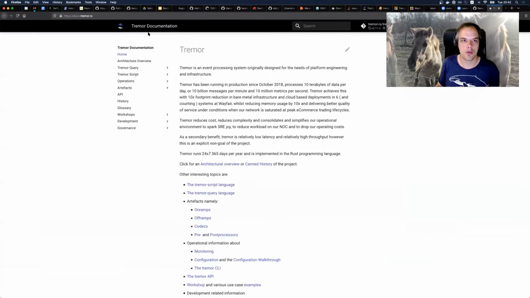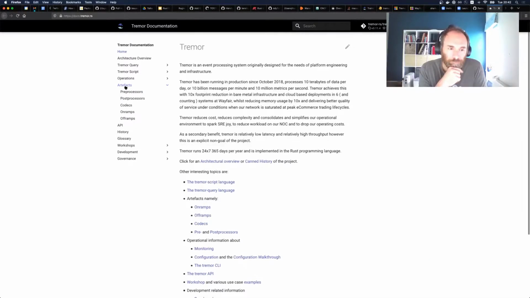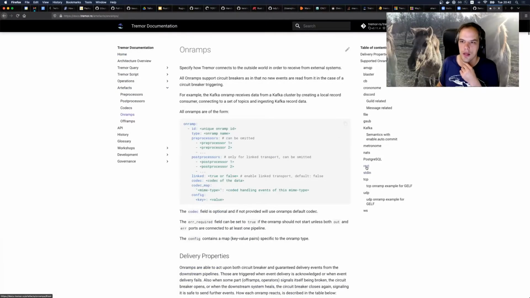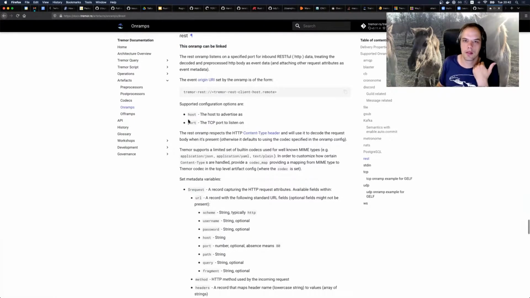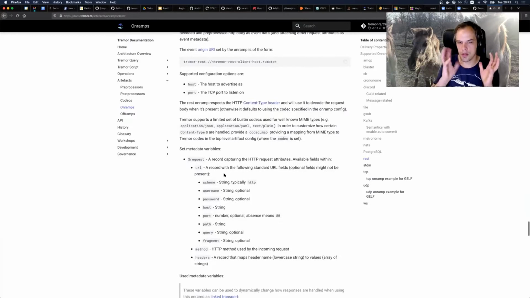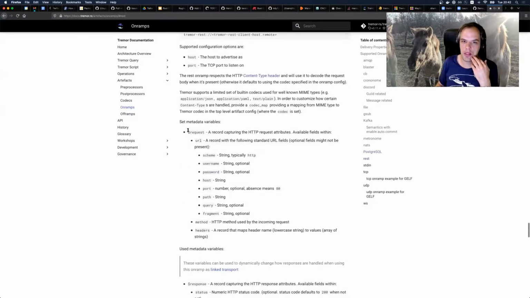Maybe so to get you familiar, this is our Tremor documentation. I hope you can see this. So we have an on-ramp that is a REST on-ramp that supports HTTP 1.1, and it will try to deserialize the response based on content type, and will give you request metadata with the event that you can act upon.